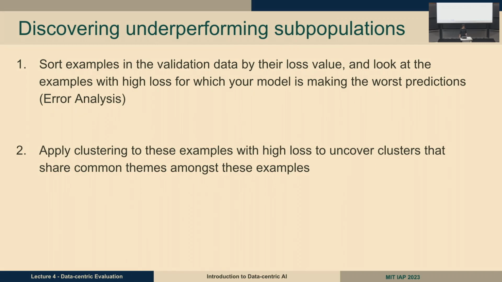Whenever you've trained a machine learning model and you want to start thinking about how you might improve it, it's always good to do that and just see what kind of data points it's making bad predictions on, because those might be mislabeled. There might be all kinds of reasons that I'll get into. And this is often referred to as error analysis. But then once we've done that, we want to see what are the common patterns amongst these examples. And so a natural way to do that is through an unsupervised learning technique called clustering, which intuitively just tries to find subgroups amongst these examples.